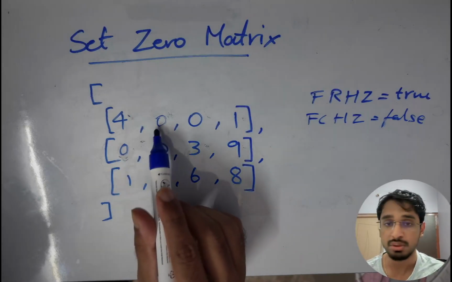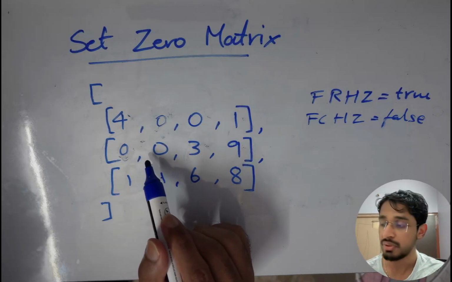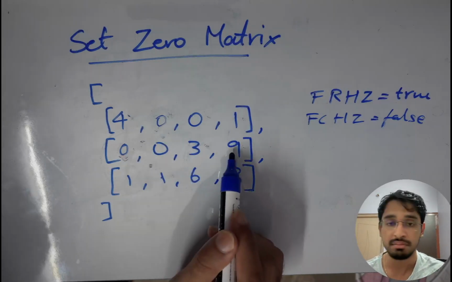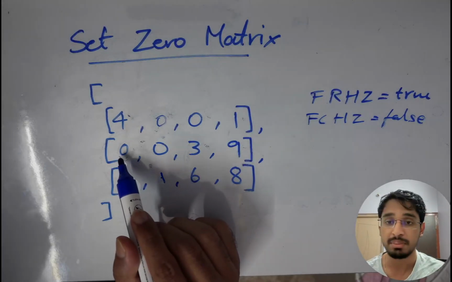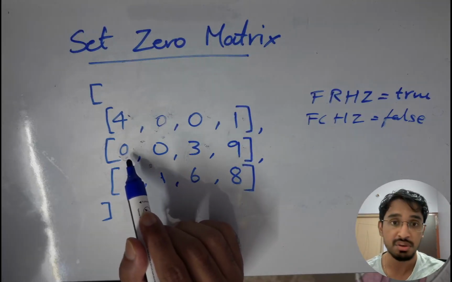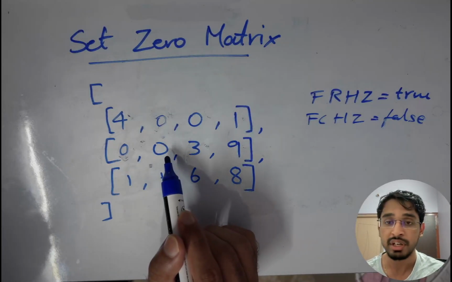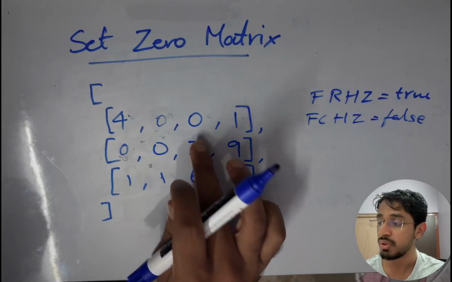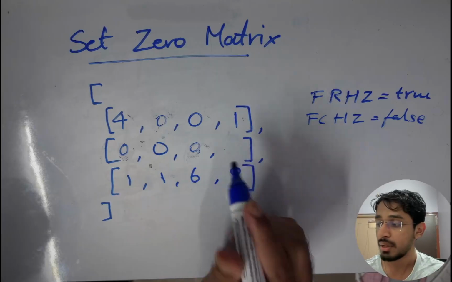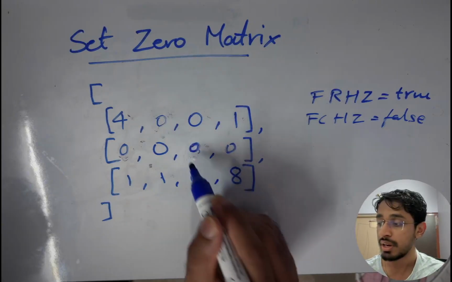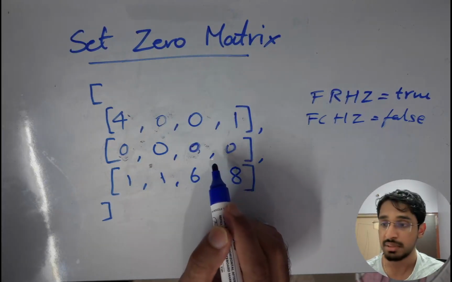So we have marked these two as zeros. In the third step, we just need to populate this entire row and this column as zeros. Now we just run a loop. For this particular row that we have marked 0 over here, for every column we need to make it 0. So we replace 3 with 0 and 9 as well. So this entire row becomes 0, and the next step is for the column.